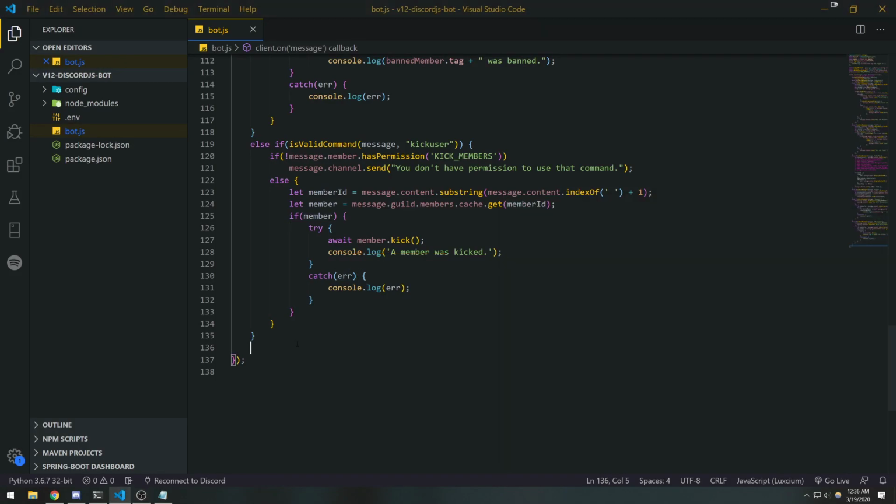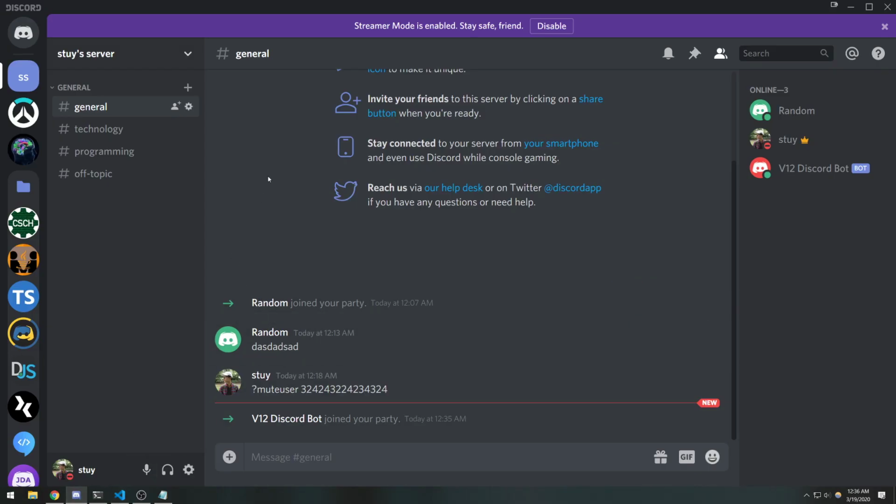In this video I'm going to show you guys how to create a very simple mute command. This requires you to configure some stuff with your Discord server because muting is not a native feature that's part of the Discord API. It's more of a concept, okay? The concept is very simple.